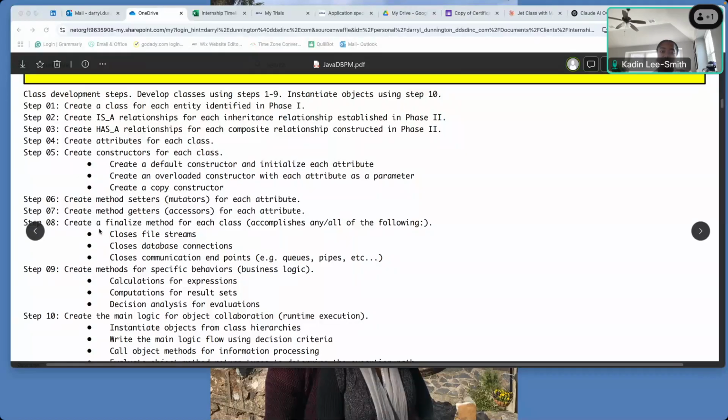I don't know if you would call it a method, but yeah, for that particular object.